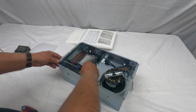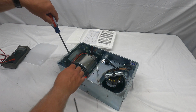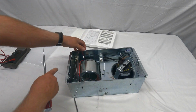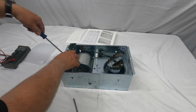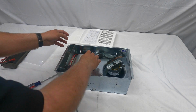I think we're pretty good here. What you can do is take a screwdriver here, and there's a little tab inside here. I don't know if you can see that or not. I'm just going to place this screwdriver here and pry a little bit. This whole heater assembly will come out then.